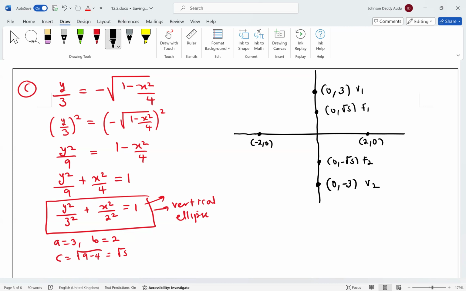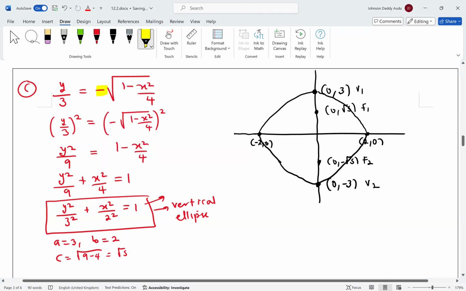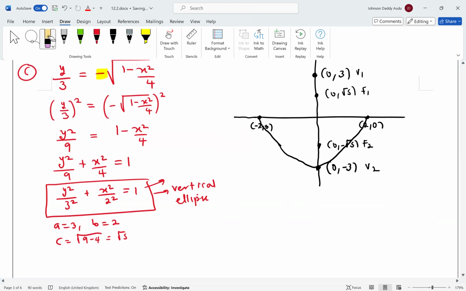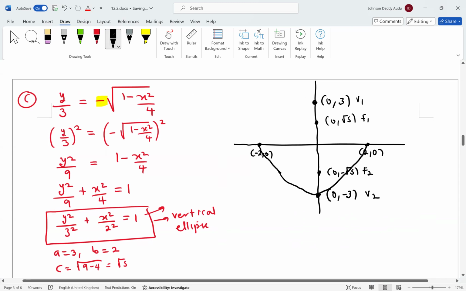Okay, and we're done. So just remember, we're supposed to have something like this, a full ellipse. This one, something like this. Also, this would be the full, complete one. But in this case, you don't need to complete it because you are dealing with half. And because we have a minus here, you take the part that is below. So we have to delete this part. So we have only this half part. If here we were positive, we would have taken the upper part. So we can say this is a half vertical ellipse.